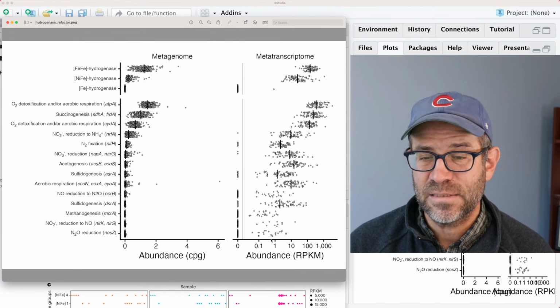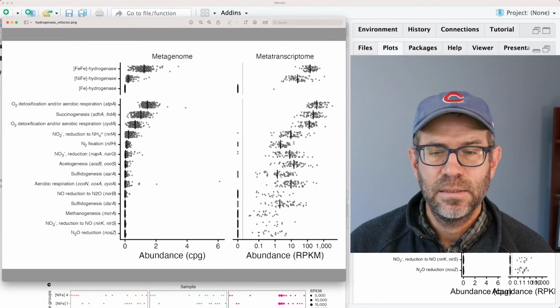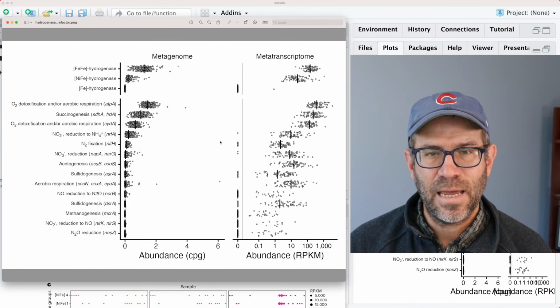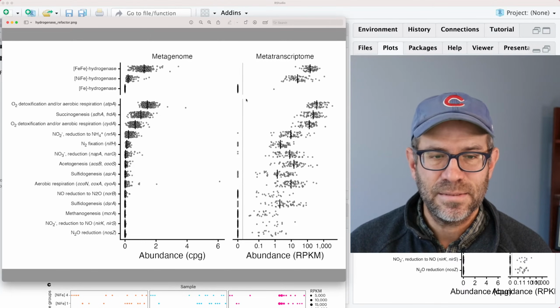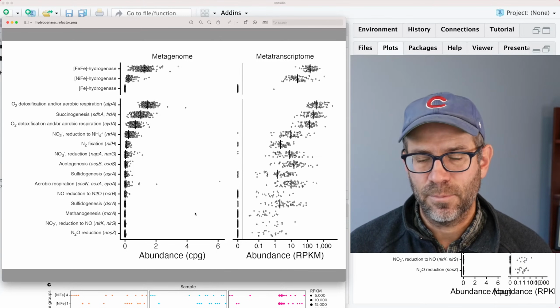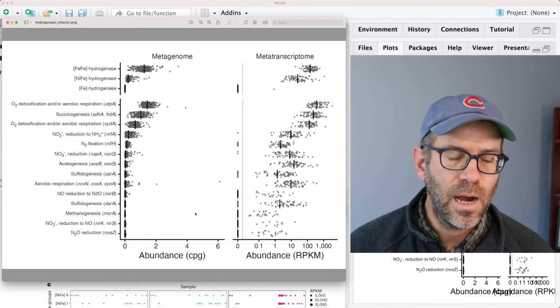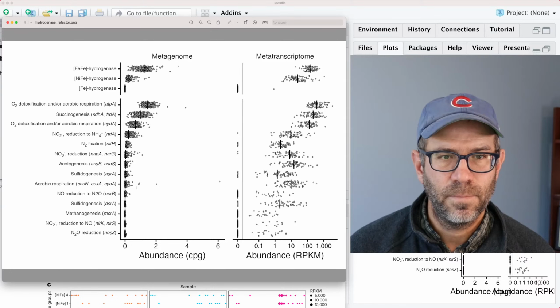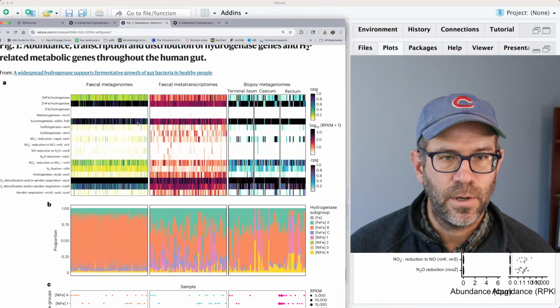Interpreting a log scale is challenging. I won't deny that, but I think this is easier to see. It might be nice to have the axis line here. I don't know that we'll get there, but that would be something that I would look into, like how do we add that? But all right.